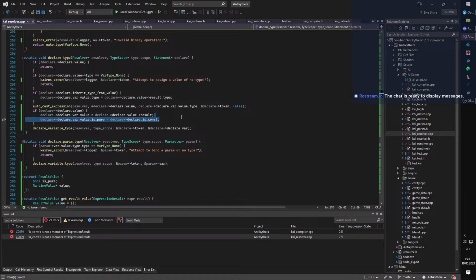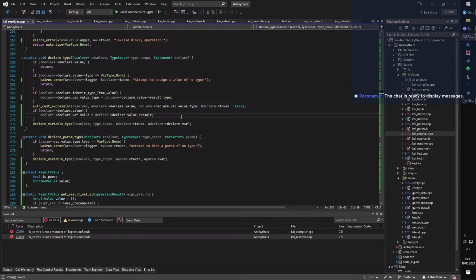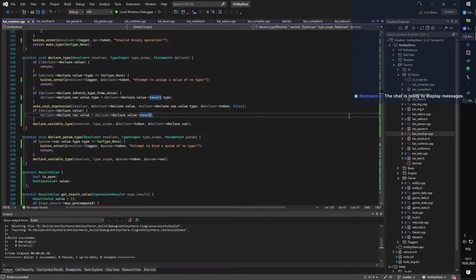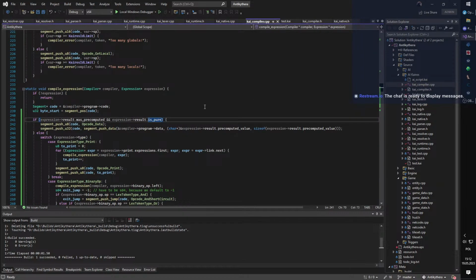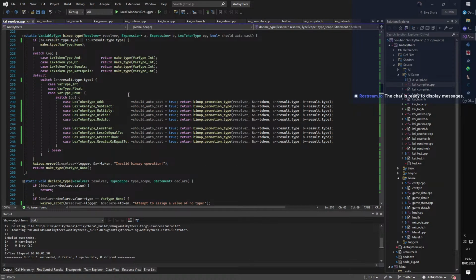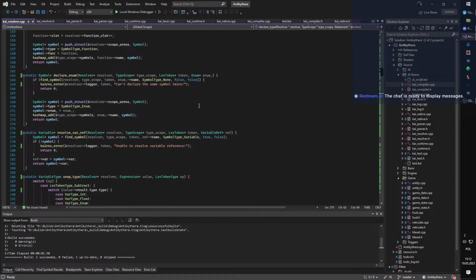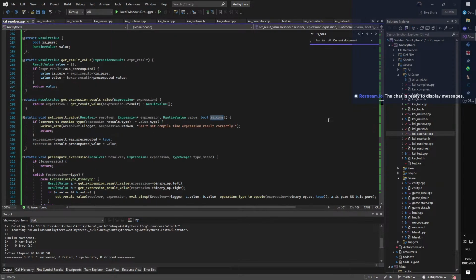I know constant doesn't really matter. Okay. So now somewhere is const, we'll rename it to is pure.